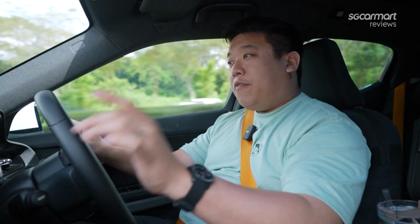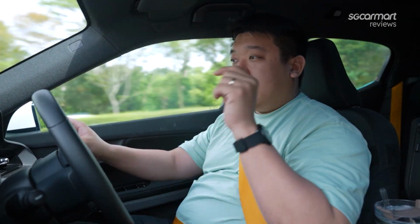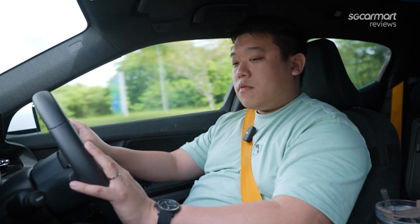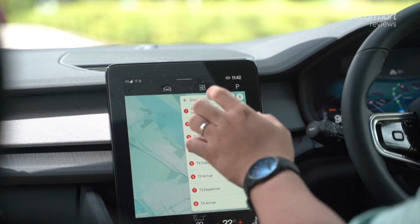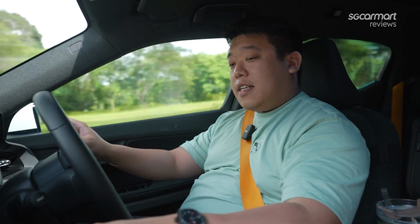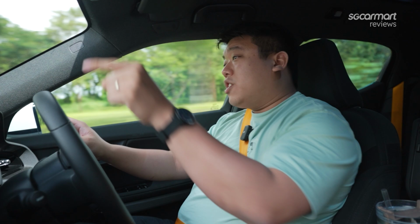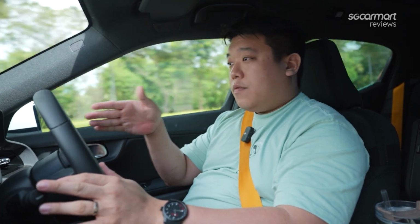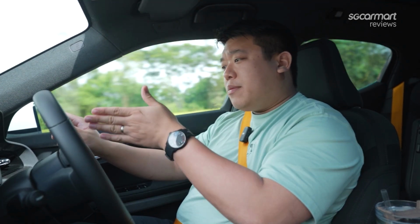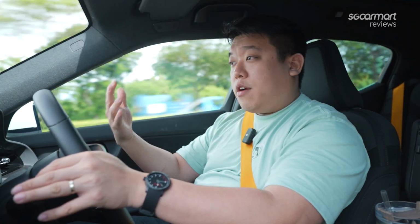To be fair, it does have Google Maps built in, so you actually don't need to use your phone. You can just say, hey Google, take me to Changi Airport. Navigating to Singapore Changi International Airport. And then I select my specific destination at T1, T2, and it's all integrated very, very well. I'm seeing 46% on arrival, so that's telling me with the distance towards Changi Airport. The map has now transferred over to my instrument cluster. I like this. I see my direction on the instrument cluster, it's telling me where to go, and it's telling me how much battery I'll have when I arrive there, estimated.